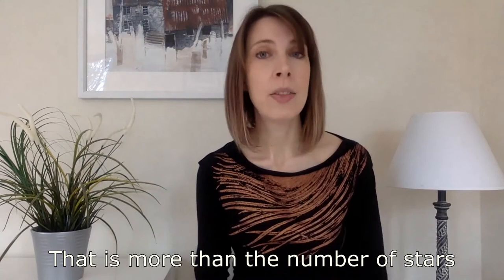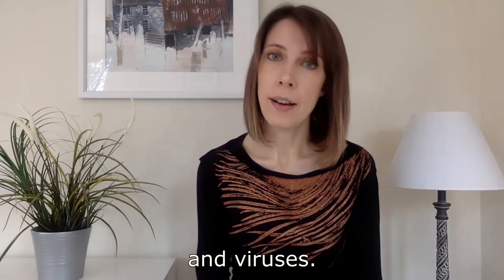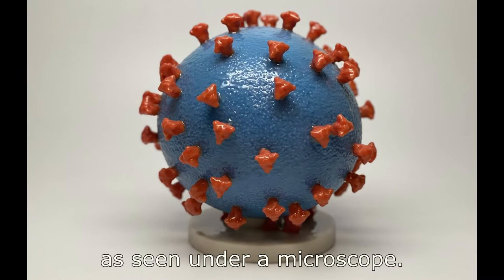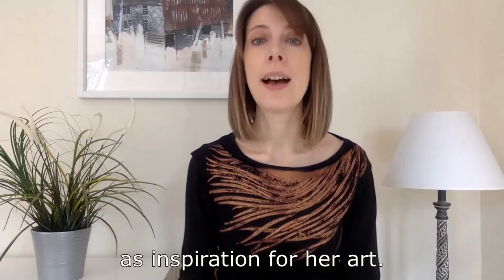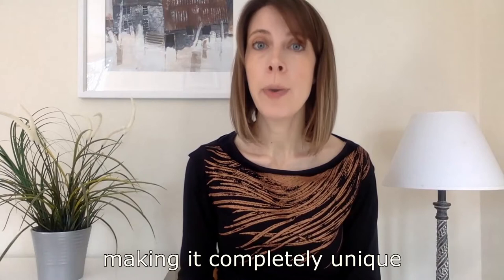The most common types of microbes are bacteria, fungi and viruses. Here's a picture of a microbe that you may be familiar with — do you recognize it? Yes, it is a cell of the dreaded coronavirus as seen under a microscope. Junko Mori uses her scientific interests as inspiration for her art. All her sculptures are made of hundreds or thousands of tiny elements, and each individual part is made by hand, making it completely unique, just like each tiny cell in your body.